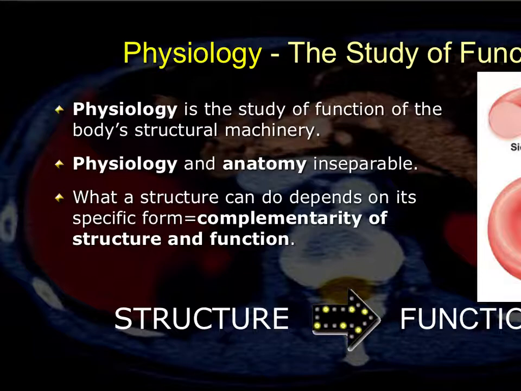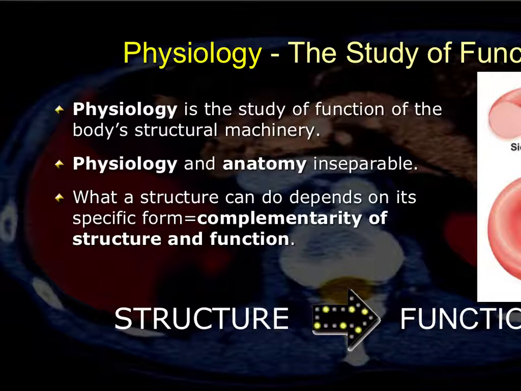For example, I have here a white blood cell and a red blood cell. Okay, we'll just call him a white blood cell for now. Later, we'll give him lots of different names because there's lots of different white blood cells. But in general, what is a white blood cell's function? What does he do? Fight diseases. So he goes out, he finds bad things, and he eats them up.